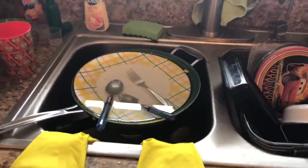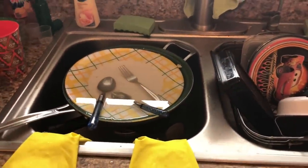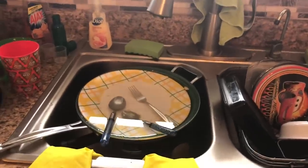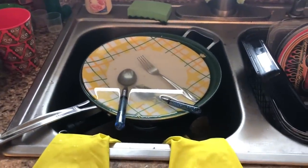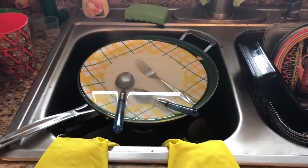It's randomly like 60 degrees in January. So luckily it's a perfect day. I can open the windows and let all that icky bleach smell air out so I don't get a headache. But I definitely want to do this and be mindful and do this as best as I can. So I'll go ahead, we'll get the dishes cleaned and trash where it belongs. And then we'll fill the sink up with hot water, and then a little bit of bleach, and then let it sit for 1 hour.